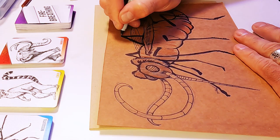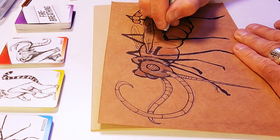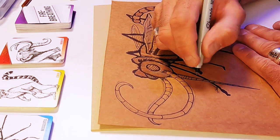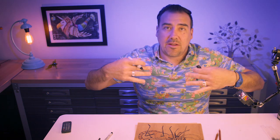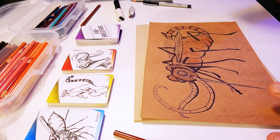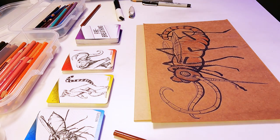Now I'm gonna add a few hairs to these legs, because I can only presume that a mammoth mosquito would actually have some hairy yams back here. Almost done with the hair. Okay, and then the last thing I'm gonna do with marker is I'm gonna go under the belly, so darken it up just a little bit and give a little more weight underneath some of these. So very gently add a little bit of, okay, that's about it.